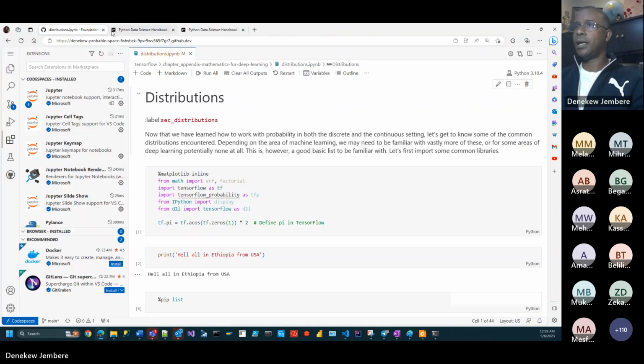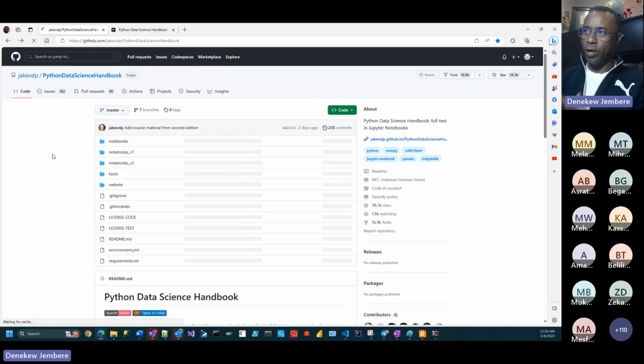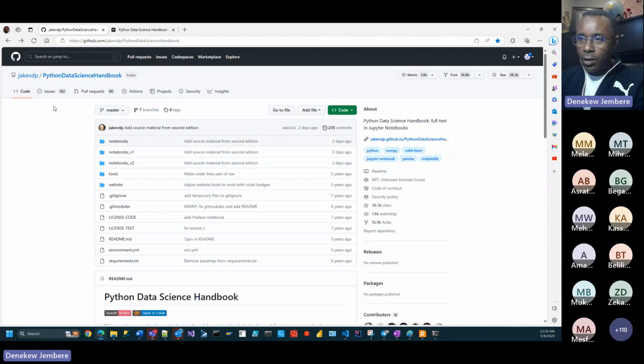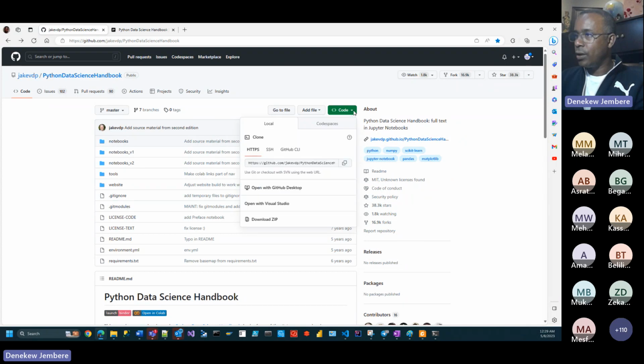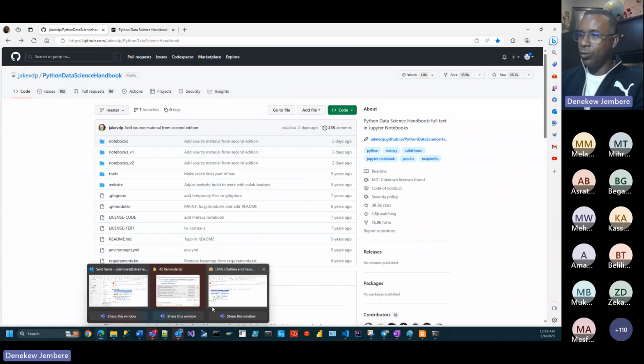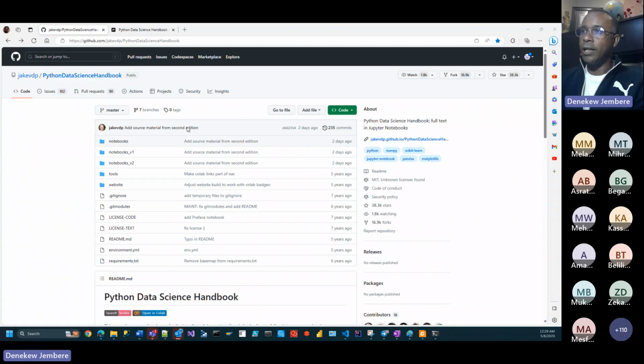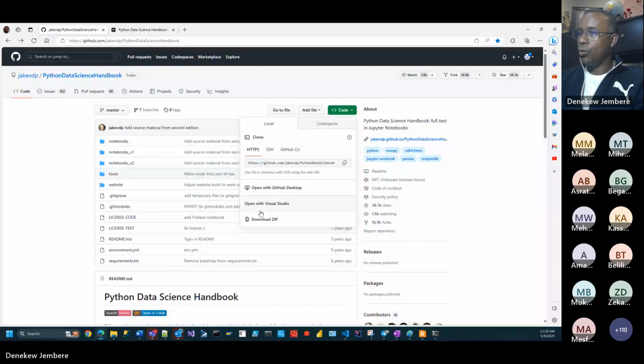Okay, Codespace. Now, this is a book. And if we go back, this is the book on GitHub. If you want to download the book locally, you click here. The link that takes you to GitHub is the second link. This second link takes you to GitHub, where you can download the book, and then in Code, you click here and download the zip folder and unzip it on your local environment.